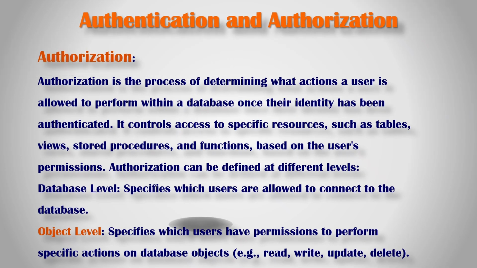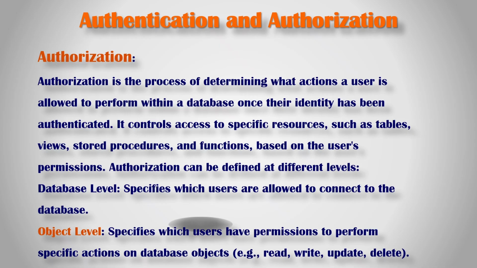Authorization. Authorization is the process of determining what actions a user is allowed to perform within a database once their identity has been authenticated. It controls access to specific resources such as tables, views, stored procedures, and functions based on the user's permissions. Authorization can be defined at different levels.